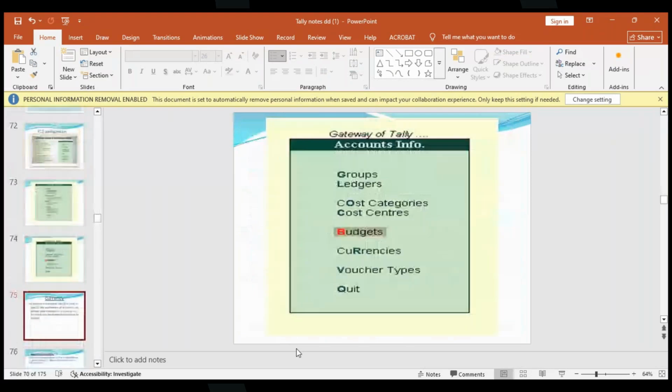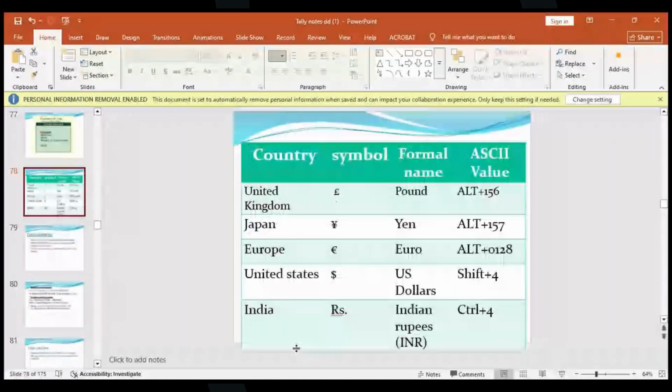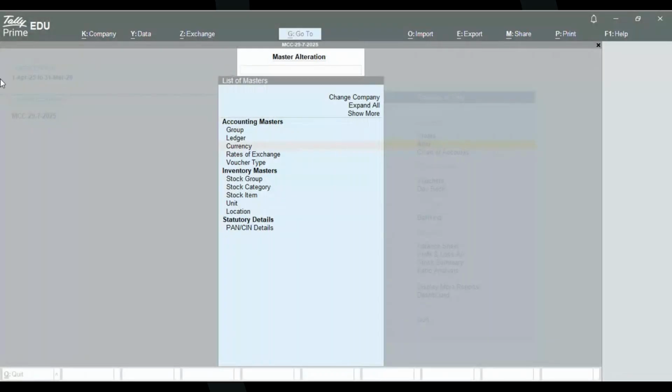No, not this one. To show the currency page in Tally, what am I supposed to press? Oh, that. It is alter, not a shortcut key. From the gateway of Tally only you have that alter, just like that. Okay.